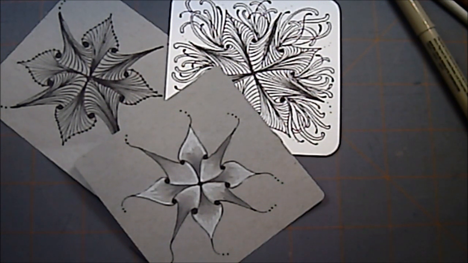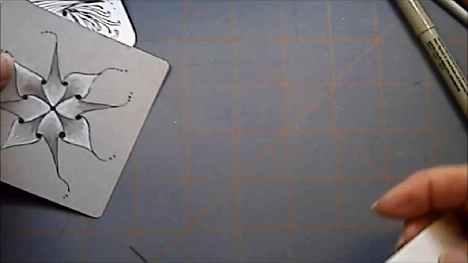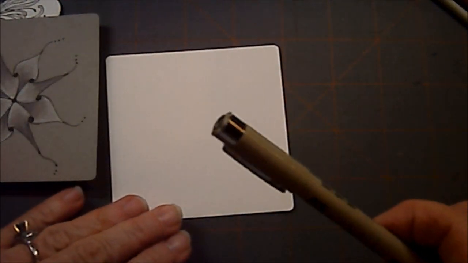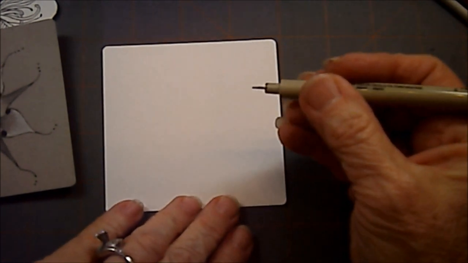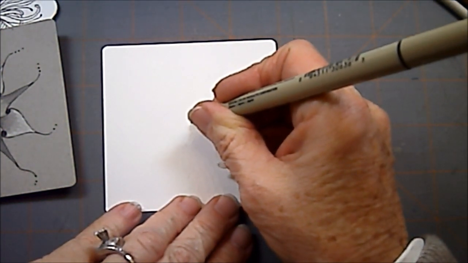I am searching for my fellow tangler who did the step-outs that made it much easier for me, and I hope to be able to post a link or credit as soon as I find out. In the meantime, we're going to draw Stella. Jana Rogers is the original tangler of Stella, I believe. We're just going to start out with a regular tile, and I'm not going to do a border or string. I'm just going to start out with a little dot in the center.